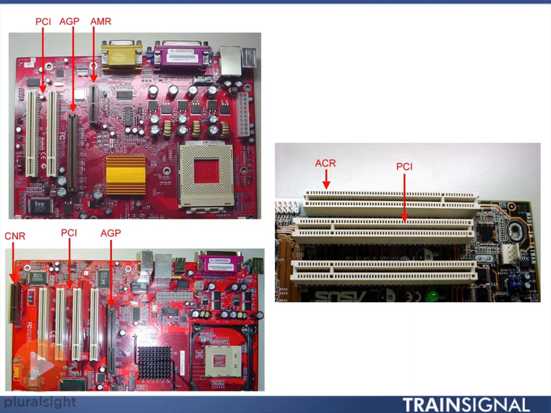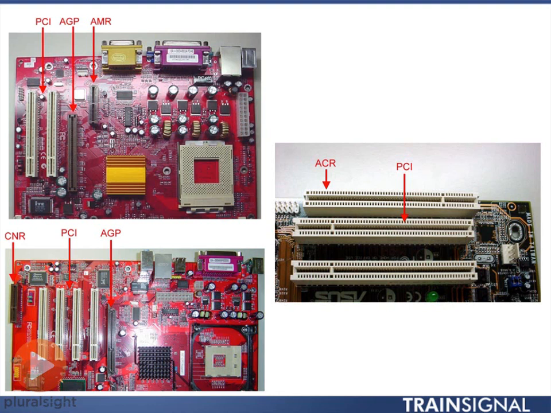Whereas if you go down below that, we have CNR, which stands for Communications and Network Riser. And this will always exist on the edge of the motherboard. So CNR always on the edge of the motherboard, AMR always in the center of the motherboard. Why am I telling you this? Let's just say you may be looking to pass an exam, and I know that these are the characteristics that are most commonly recognizable when describing these two different types of ports. Those are the only two riser slots that you should be challenged on.